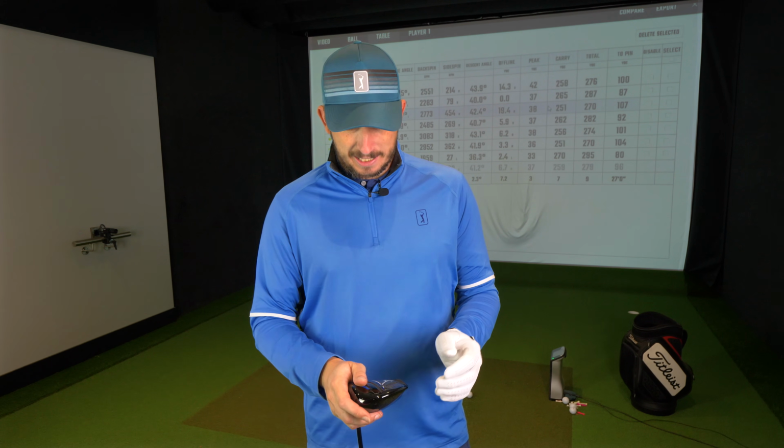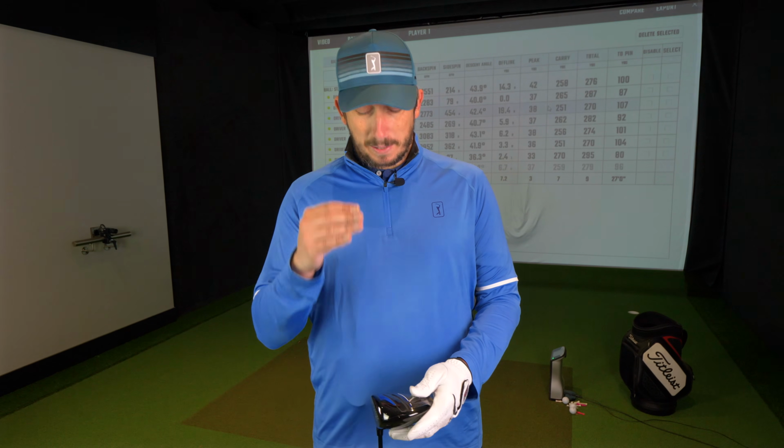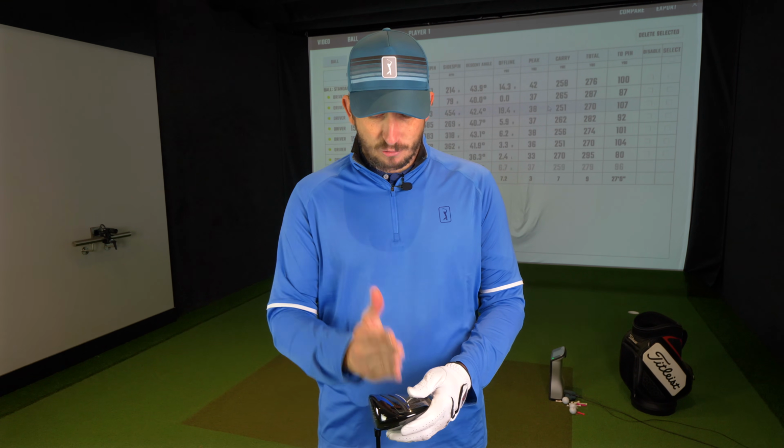Like I said, this wasn't an out-and-out ball speed test. This was a playability test, a gaming test, an accuracy test as well. The Mizuno stands up to everything I've tested. It's a great driver. It is an absolutely superb driver, and it's definitely going to be underrated this year. I don't think enough people are going to go out and test the Mizuno driver because they're just going to write it off. Well, you shouldn't, because this is an absolutely amazing driver that is probably going to be better priced than the rest of them, and it will perform just as good.